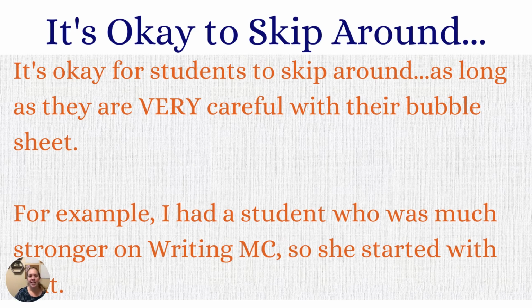And then honestly, the reading, she kind of stayed the same, even though she spent a whole lot less time on it. So I think it's important for students to realize when they can and perhaps should skip around, assuming that number 1, they're being very careful with their bubble sheet. And number 2, that when time is running out, they go in and make sure everything's bubbled as best they can. So they might still have to guess on a couple of questions, but hopefully by skipping around, they're playing to their strengths.